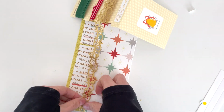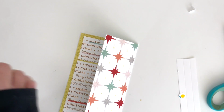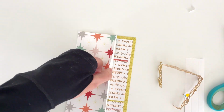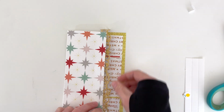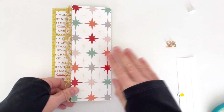First, I'm going to take this cool trim from the collection and I'm going to sandwich it in between the card and the paper. Again, I left the edge open so that I could do this. I think this has a really cool detail, especially with that yellow in the background there on the main page.